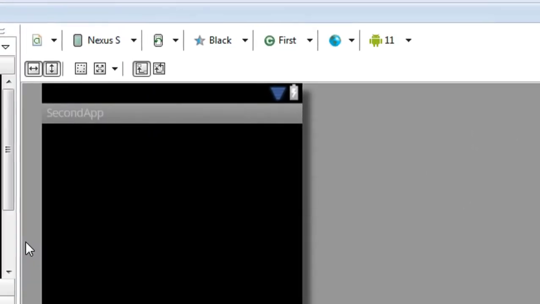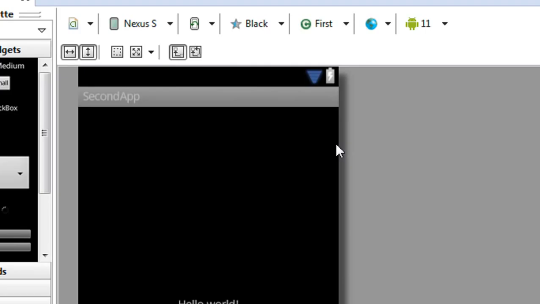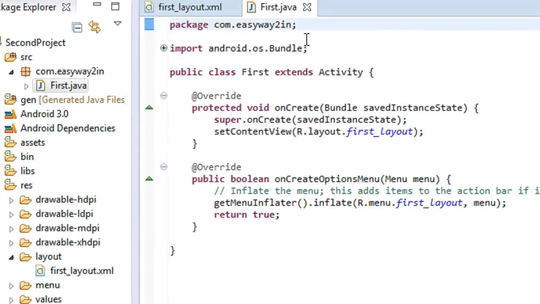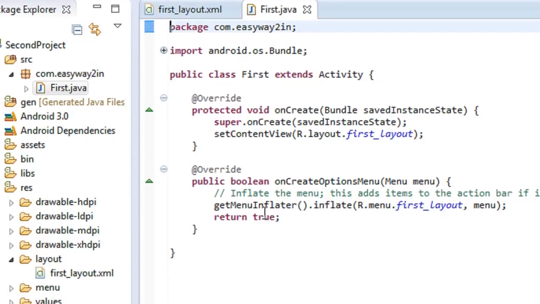Okay, in an Android project, when we create a project, it will automatically generate the first activity. If you create an activity, then it will automatically generate the layout for that activity, and also the Java class file. So in this project I am planning to create one more activity. My plan is to place a button on the first layout. When the project runs and the user clicks the button on the first layout, then the second activity or the second layout will appear. That is the aim of my project.